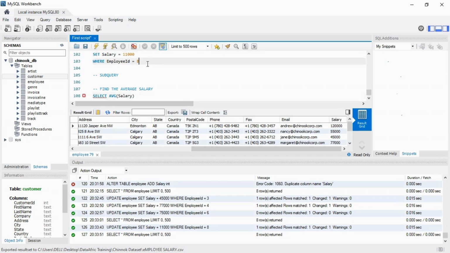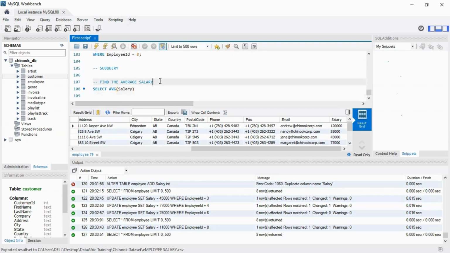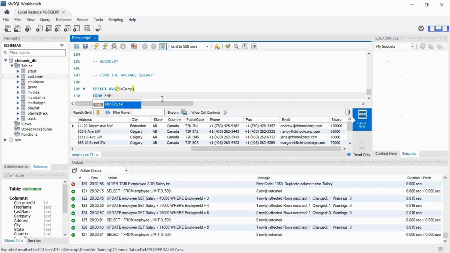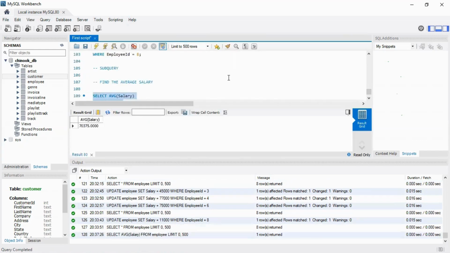I'll make sure this one is closed so that I don't have an error here. Good. So I want to select average salary from where? From the employees table. Remember, the salary is in the employees table, right? So this is going to give us the average salary. This is the average salary.